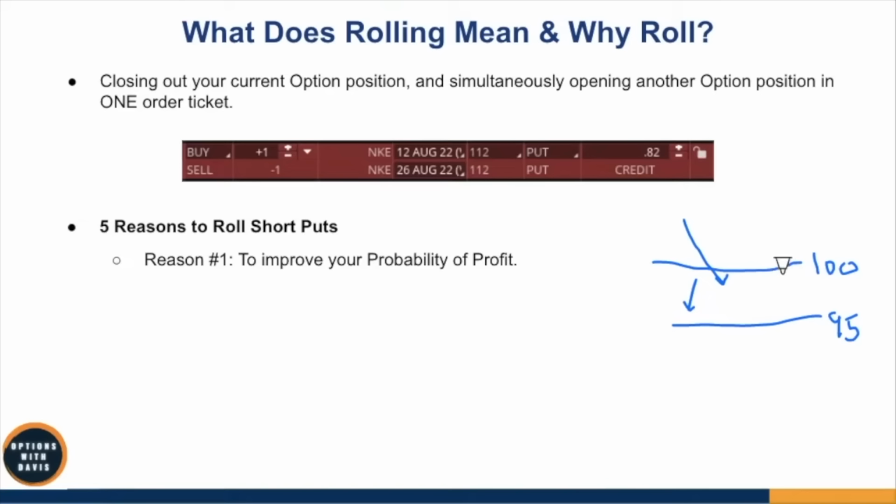Previously, if you had the short put, the only way you'd be able to capture the full profit on this short put is if the market goes above 100 and your put option expires worthless. But now that you have rolled it down, the market can come down to even $96, and if it stays there at expiration, you still make the full profit on the premium which you have received for selling the original 100 and then for the credit after you have rolled it down to 95. So now anything above 95 is a profit for you. That is why we have a higher probability of profit compared to when we had the short put at 100.